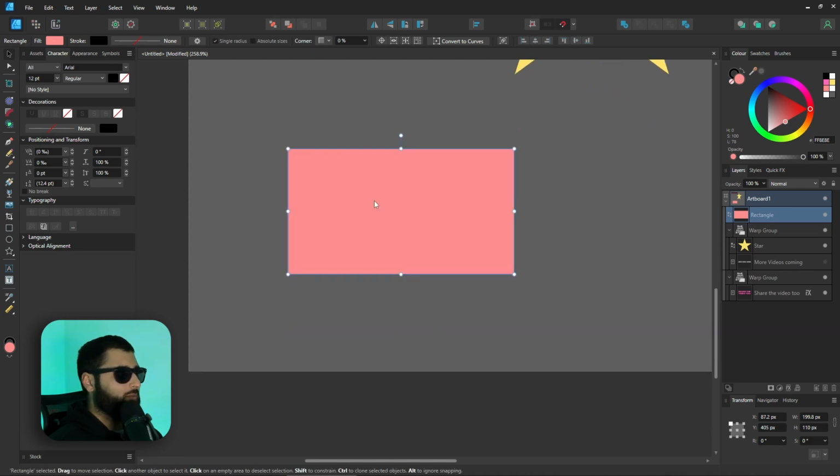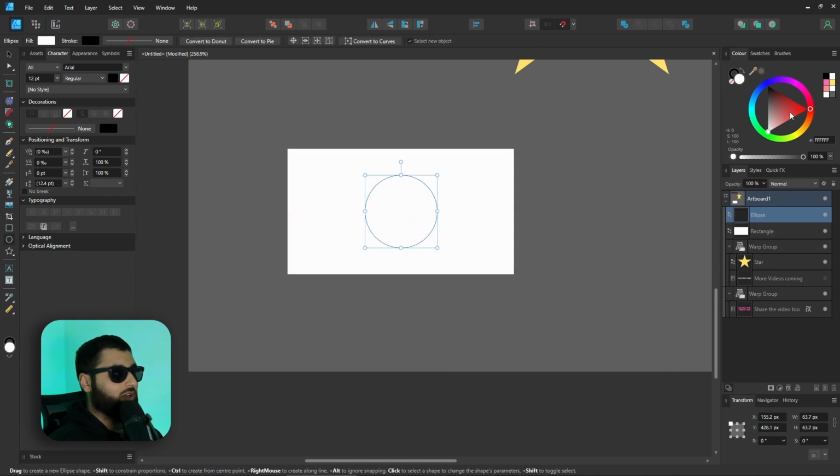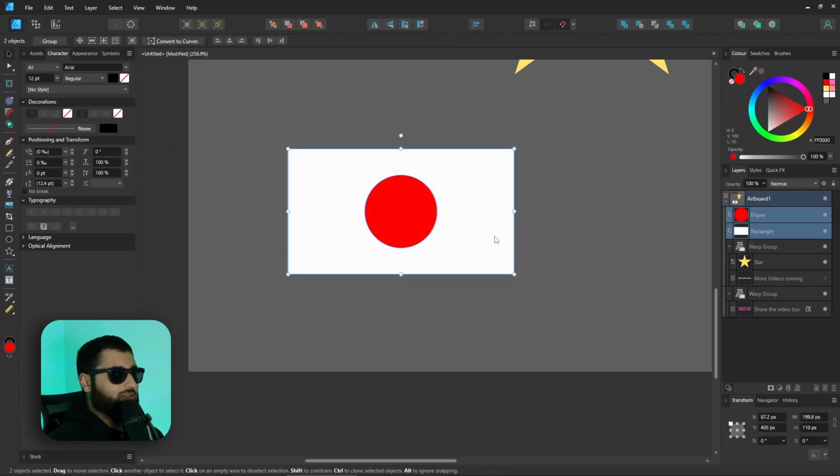So we've got our plain rectangle here. One of the most common things that people will want to warp is a flag. So let's say we created our flag design here. I mean, one of the easiest flags is probably the Japanese flag, which I'll quickly make. There we go. Easiest flag to make, which is why I made it. We select all the items that we're going to warp, click the warp group, and let's use another mesh.